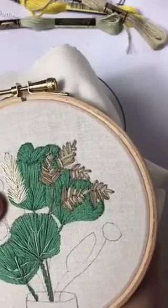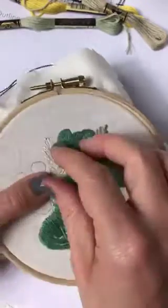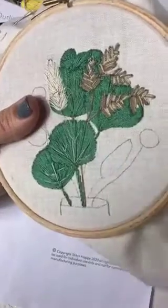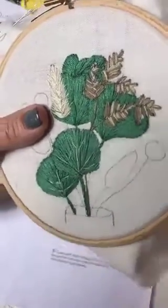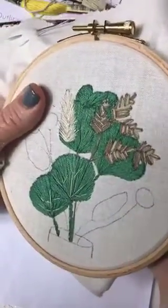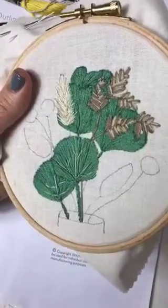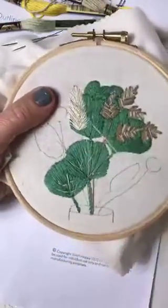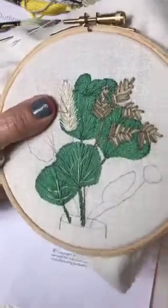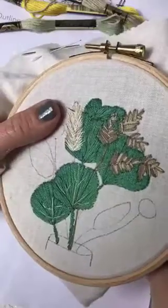If you pop it up through there. So I'm now just going to do the exact same thing but with the darker colour. So I'm going to mingle those 2 colours together, to build up the layers. And I'm always going down, sort of in and down, or up in from the middle and out. But I just want to make it quite random so that it looks quite natural.